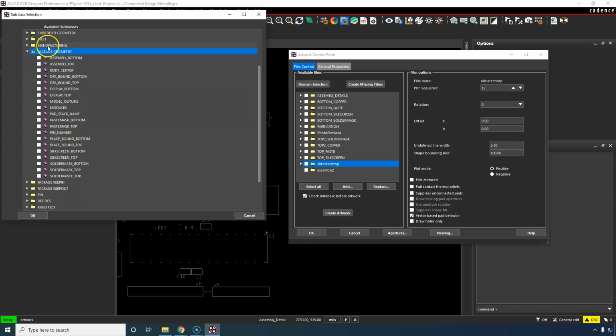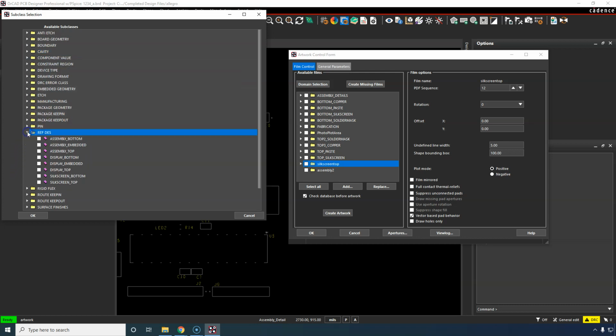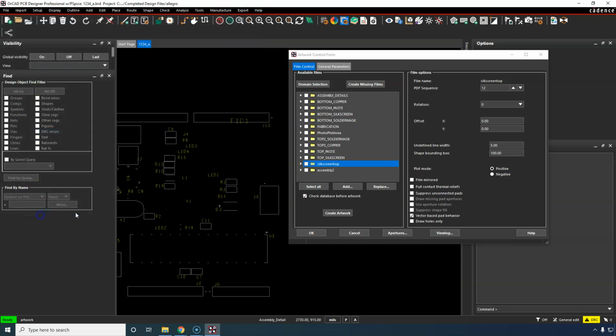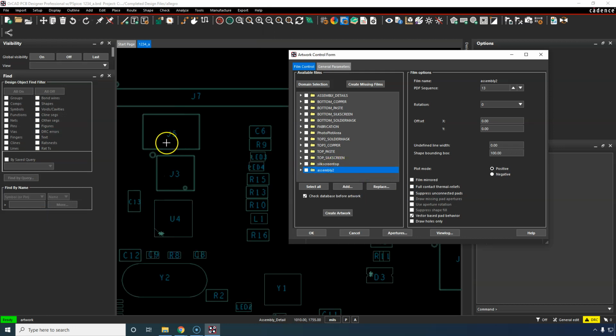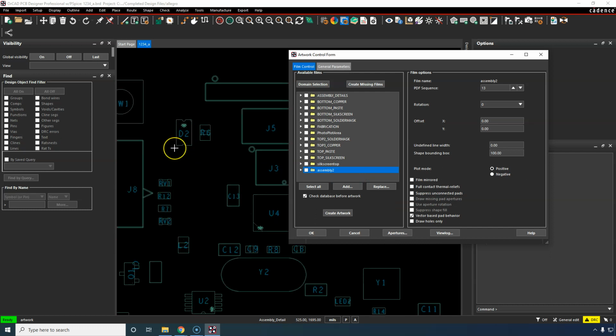Okay, and then we look into our package folder. We want the assembly top subclass of all our packages. We need that information. What else will we need? Well, really, that's about it. We also need a reference designator for the package, which is under its own folder. I don't know why, for just reference designator. And we have assembly top here. That's pretty much all you need. Let's look at it. So if we right click and display for artwork check. Yeah, I mean, it's pretty good.